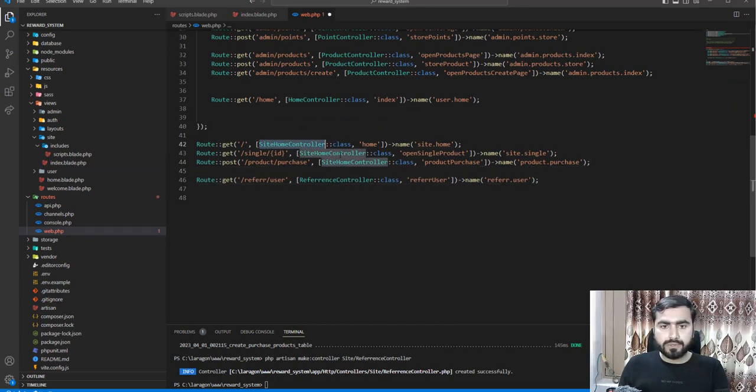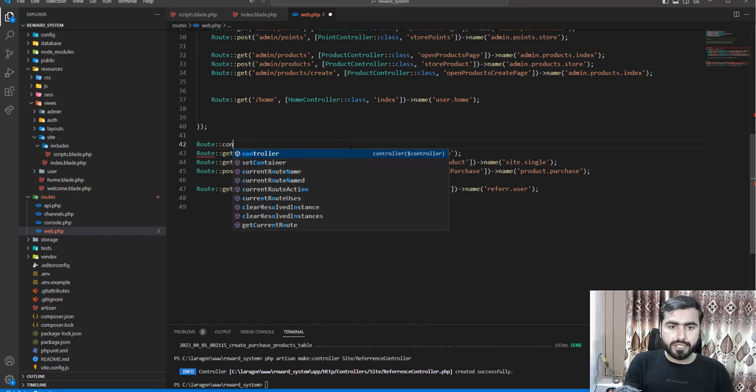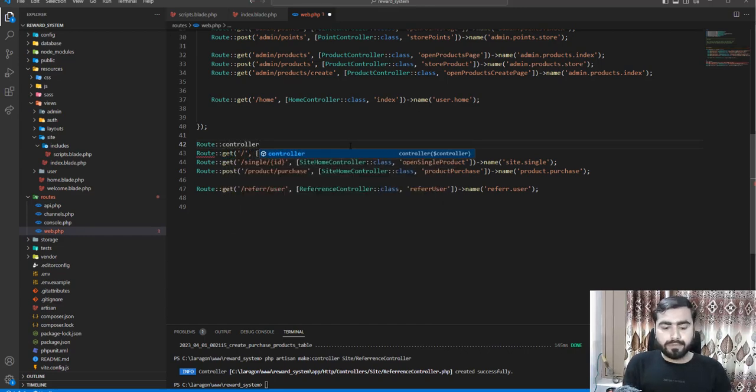Okay, and above we are using the site controller in these three routes, and we are in Laravel 10. In Laravel 9 a feature came, which is the controller group. You can use this controller at the top and reuse it in all of the requests. So I'm talking about grouping one controller at the top and using it for all of the routes. So how to do this? Simply add here Route, and I'm going to add the controller helper. Remember that this isn't present in 8, 7 or 6, which are lower versions. It's available from Laravel 9 and 10.